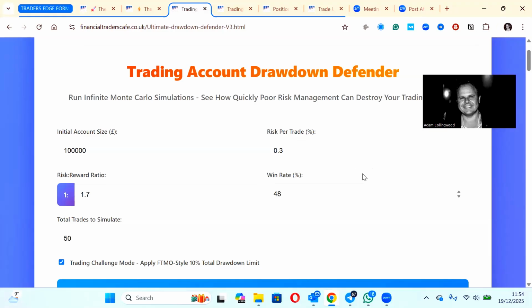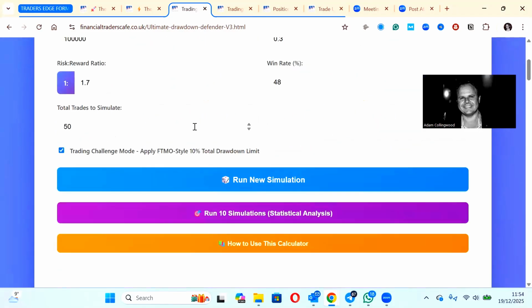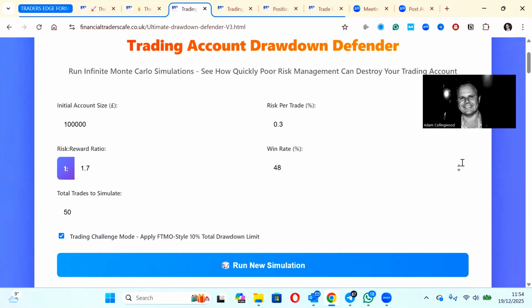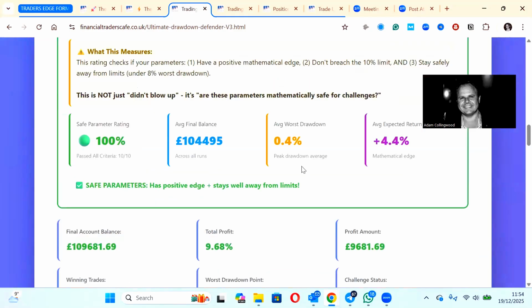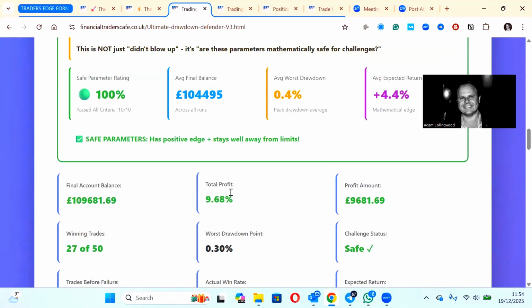Okay. More of the sleepless nights, waking up, why am I trading? Why am I doing this? You start with excitement when you do another challenge. And then by the time you get to week 2, it's all curtains again. All right. So in this case, it's okay. But then what you can do is you can say, well, if I'm risking 0.3, what if my win rate's 53%? What if I can get my average rolling RR to 2? Okay. We run the simulation on that. Hey, that looks better, doesn't it?